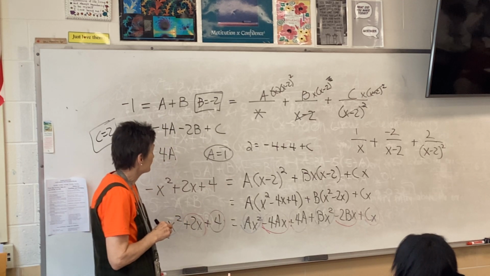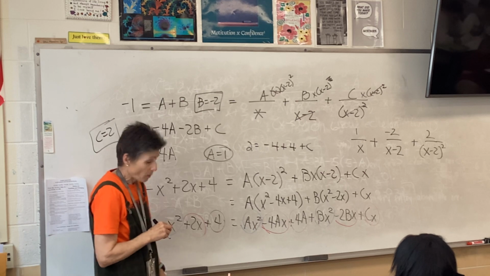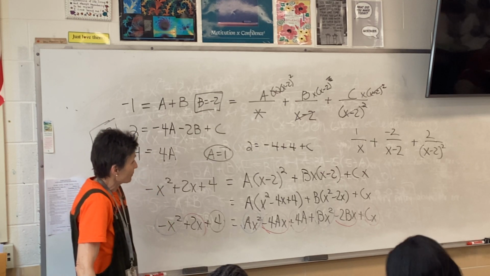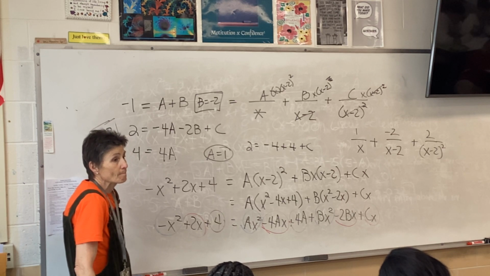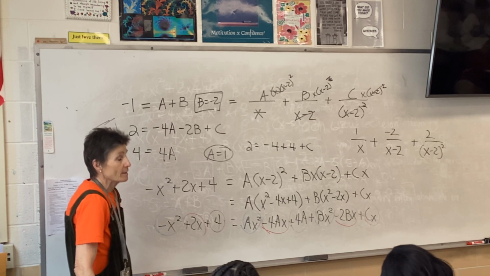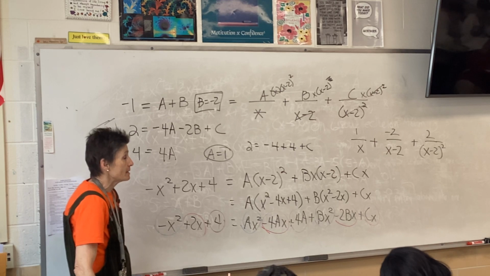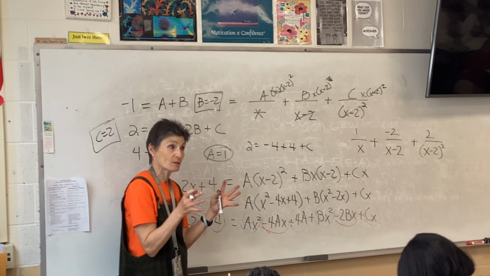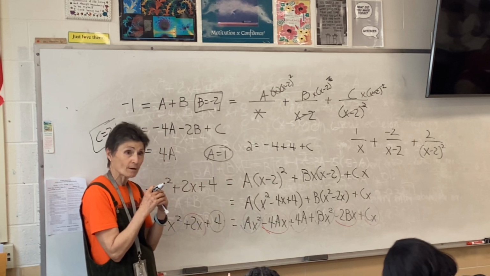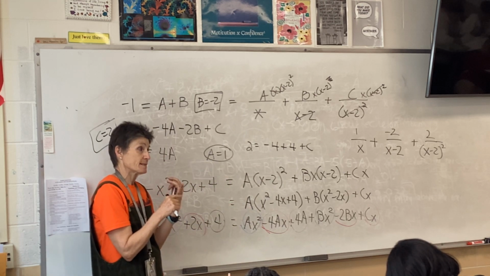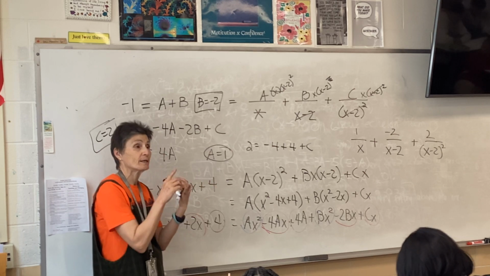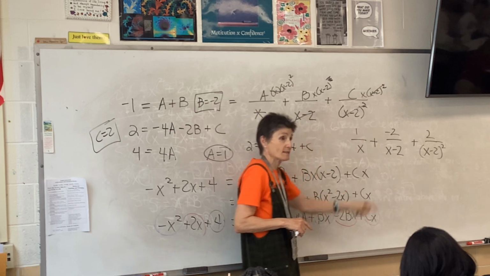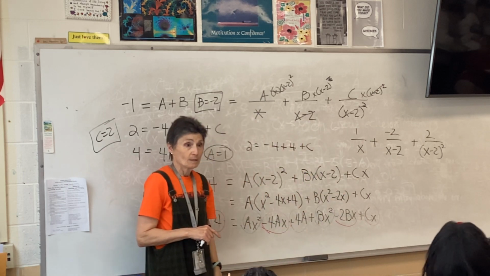too hard. Does anybody have a question about one of the steps that I did, something that's a real mess there? The big thing I want you to remember is that if you have a squared factor when you factor your denominator in the original problem, let's say it's x plus 5 squared, you have to put in x plus 5 as one of your fractions and x plus 5 squared as another one. Okay?